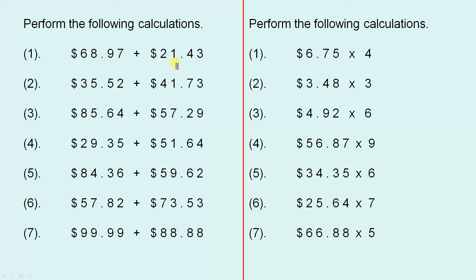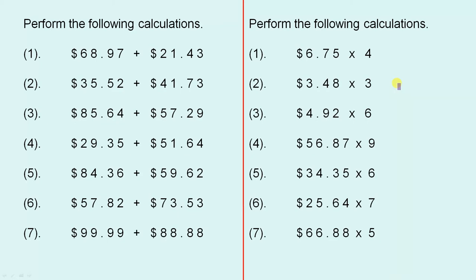Put the two amounts in columns, one under each other, so you put that amount on top, for example. Put this amount here on the bottom. Make sure they're aligned perfectly and make sure the decimal points are aligned. Do your normal addition and do whatever trading is necessary as we learnt in primary school. So it's quite straightforward. Just think of normal decimals with a dollar sign at the front.